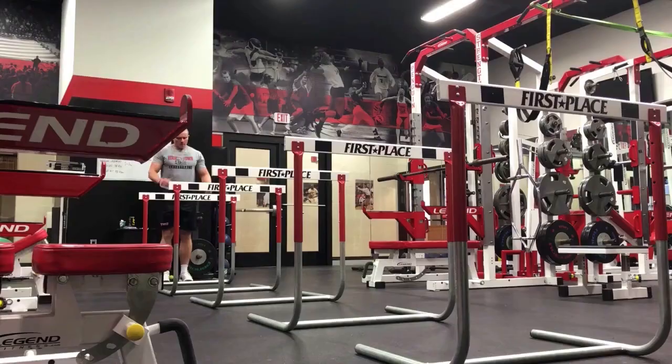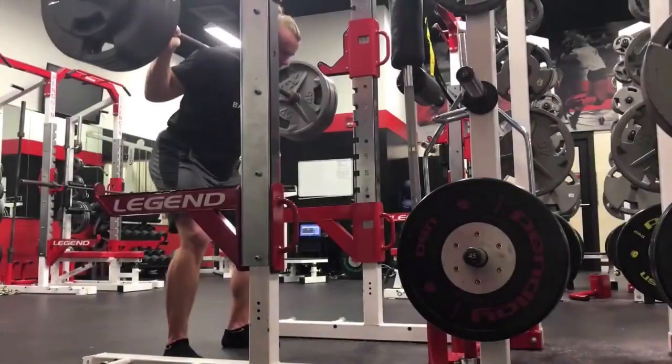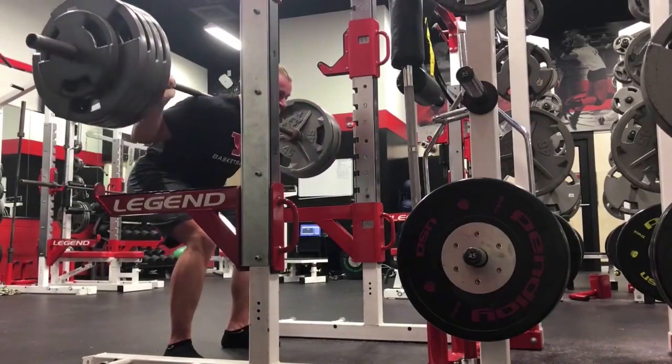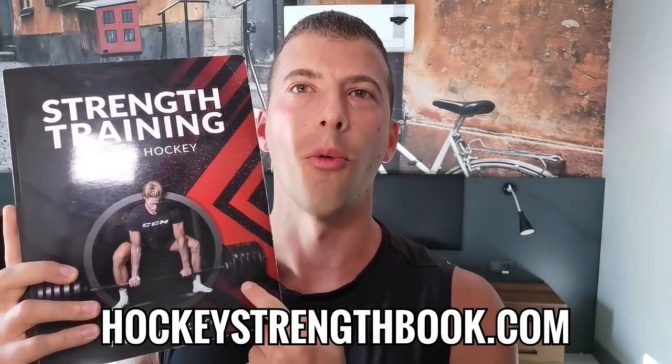Although a few people know about this method, I believe hypertrophy clusters are an excellent way to train field sport athletes who have to get bigger and stronger while retaining their explosive qualities. At this point, I have to give a shout out to strength coach Jake Tura of Jacked Athlete — I first got introduced to this topic through his writings, which led me to dive into the published research before experimenting with hypertrophy clusters, first on myself and eventually my athletes. For a complete discussion on cluster training for strength and size, read chapter 17 in my book Strength Training for Ice Hockey, available at HockeyStrengthBook.com.